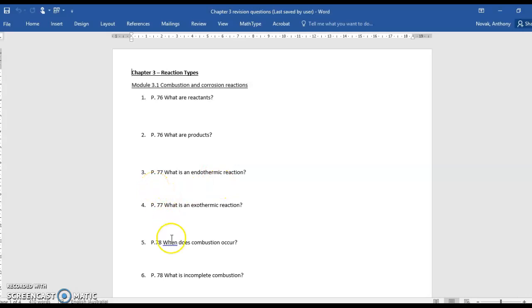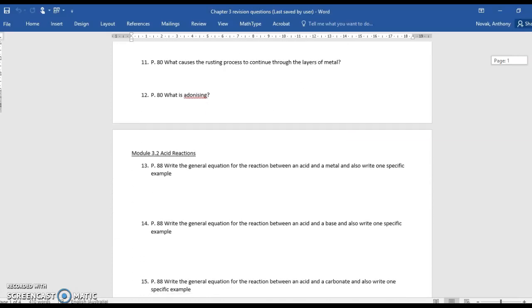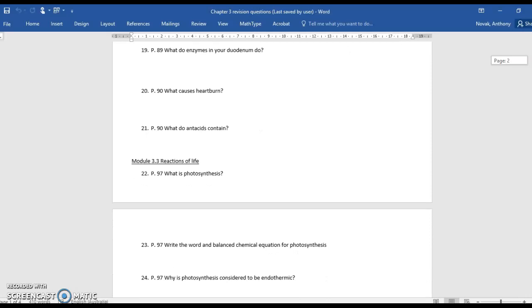Preferably dot point. Remember, this is science, not English. So just work your way through today. We've got the two periods. And also, I'll have you working on this on Friday. And so just pace yourself.